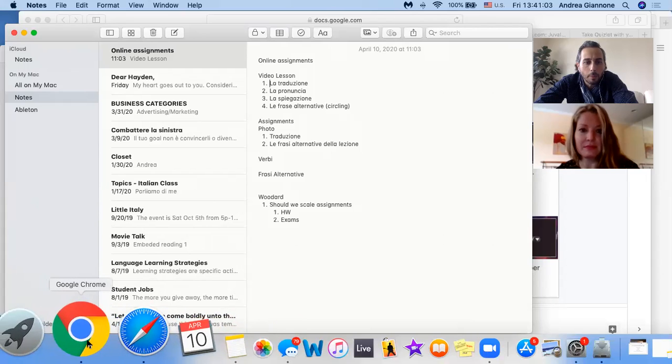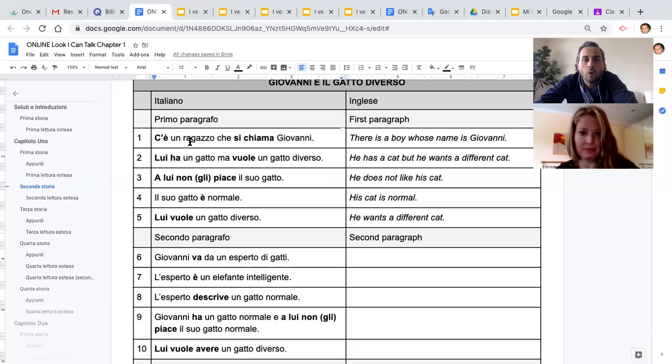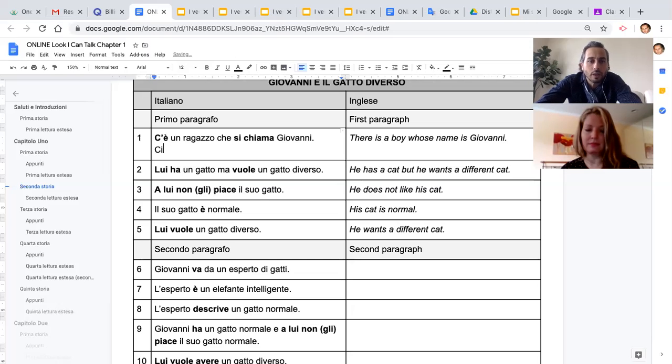Separately, okay. So I am going to give you explanations on phrase 1. Now, what is c'è? Do you remember that c'è is "there is," and c'è is really ci è. But we like to write the apostrophe and hide the vowel when there are two vowels and write c'è. So c'è means there is. And then look at this verb, chiama. It's a reflexive verb because it has si before it. And also this H makes it sound chiama. We're going to look at this in more detail, but right now, si chiama, who, che, whose, or who that is named, or whose name is Giovanni. There is a boy whose name, or that is called, or whose name is Giovanni.